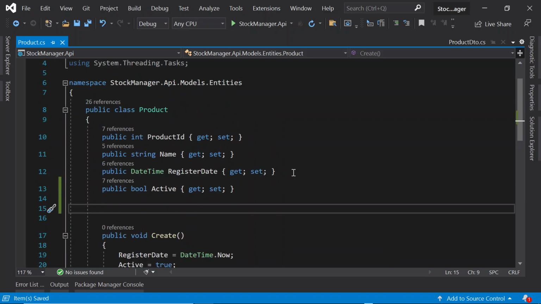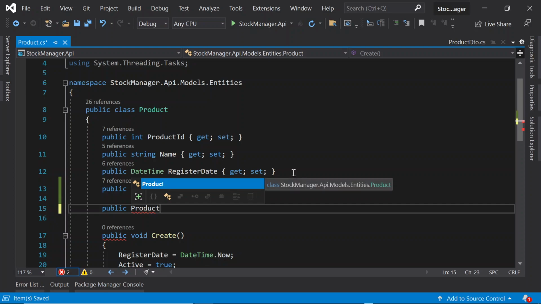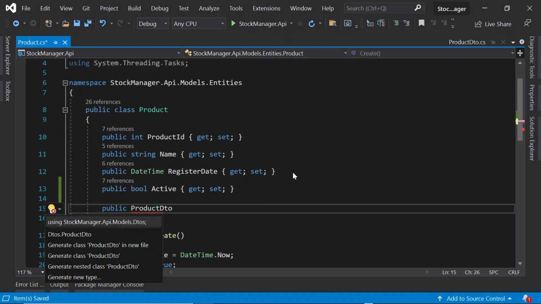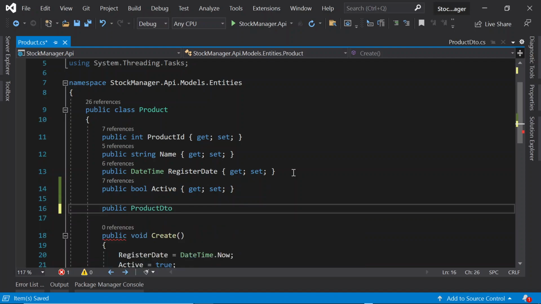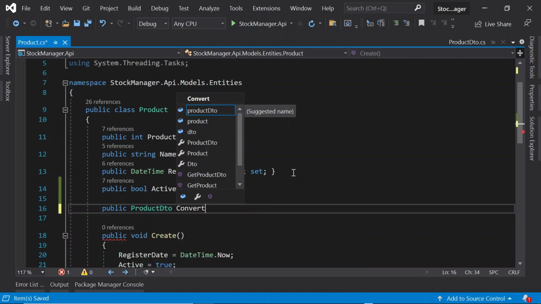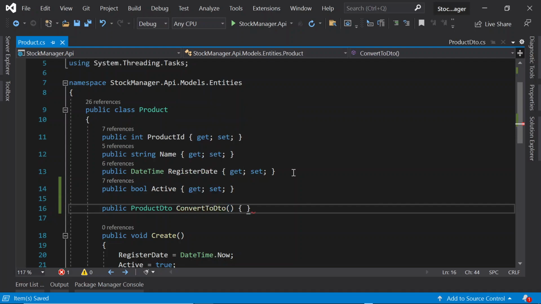Let's create a public method and return the product DTO, and the reference with control dot, and the name is convert to DTO, right? Nice.